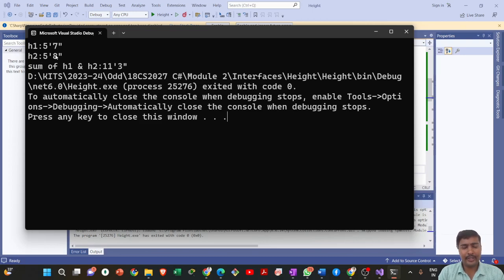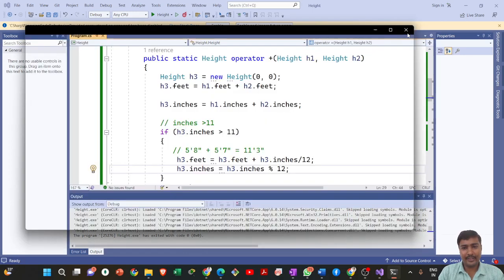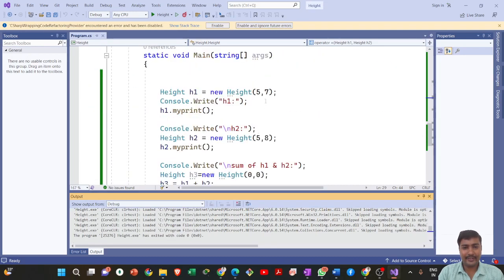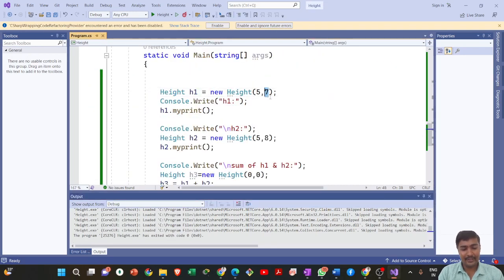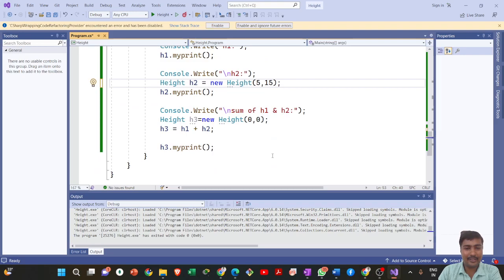Sir, what about 20? Say for example I give values like this. Let's say 5 feet, and I shall give 15 inches, and here also 15 inches. So 15 plus 15 is 30. 30 inches is not an ideal one. What should happen is we are supposed to take this 30 divided by 12, and whatever is remaining we should be getting it out here.